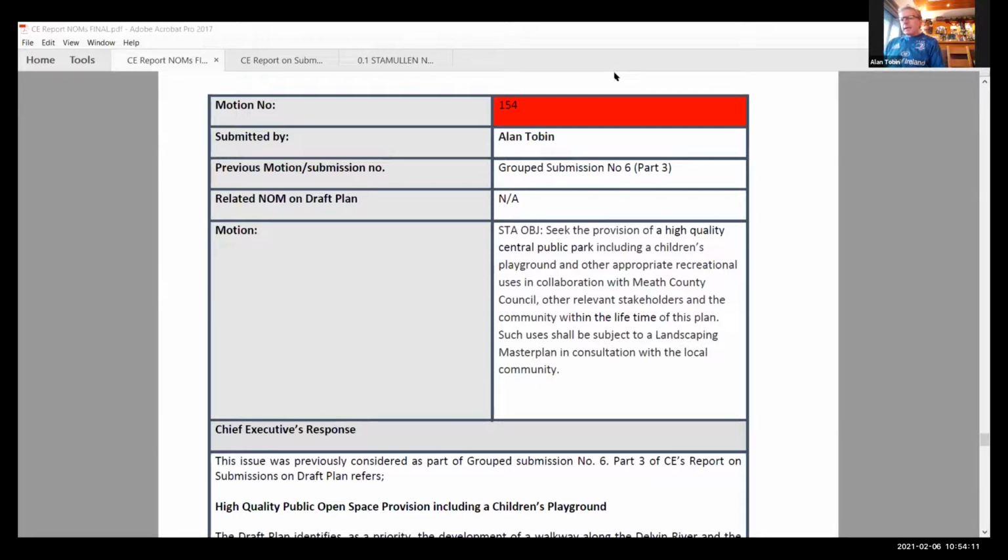But my worry is, and again, the planners might confirm this, I don't know are they SHZs or not, but these planning permissions that are on the lands that are to be dezoned, if they do come through the An Bord Pleanála, my worry is that we'll see an even bigger deficit in public space and parkland within Stamullen itself. And like Ashbourne, there is evidence there. It's evidence-based from Stamullen Needs a Playground, where they have gone out and looked at the data and the statistics and everything else, and they know that there is this deficit in the area.